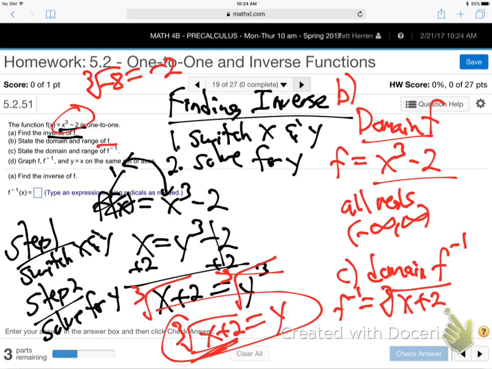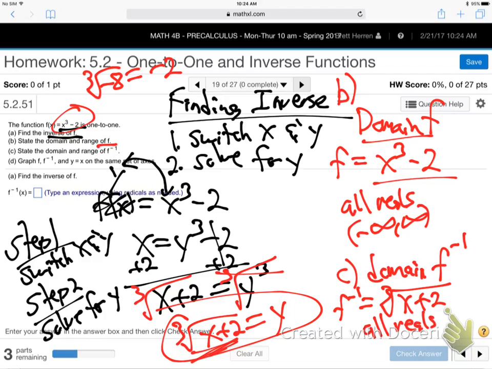You can do odd roots of negatives. Odd rooters have no problems in life. It's only the even rooters that have the hang-ups, right? Only even rooters said, no negatives for me, because you can't have something an even amount of times come out negative. But odd is fine. So yeah, Robert's right. It's all reals again. It's all reals.